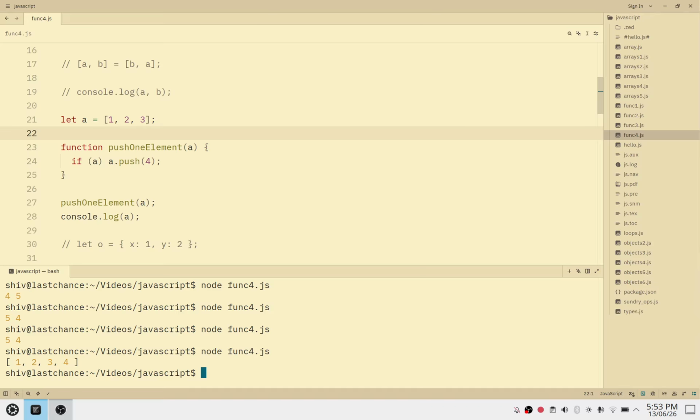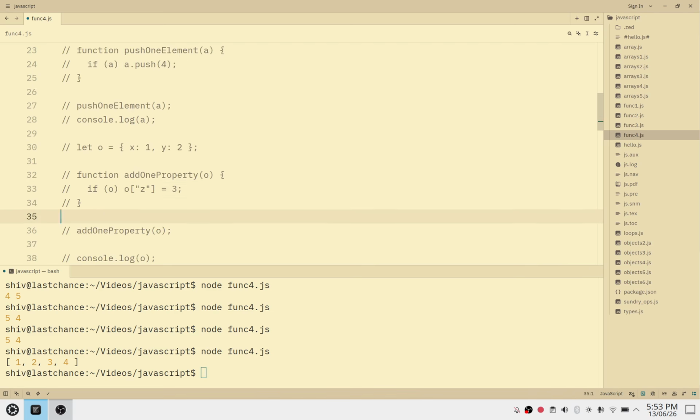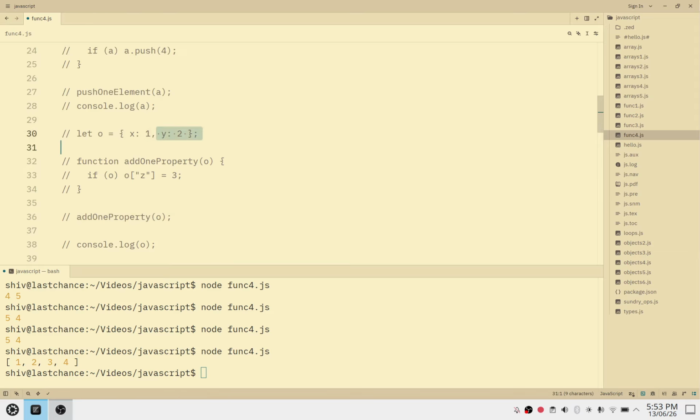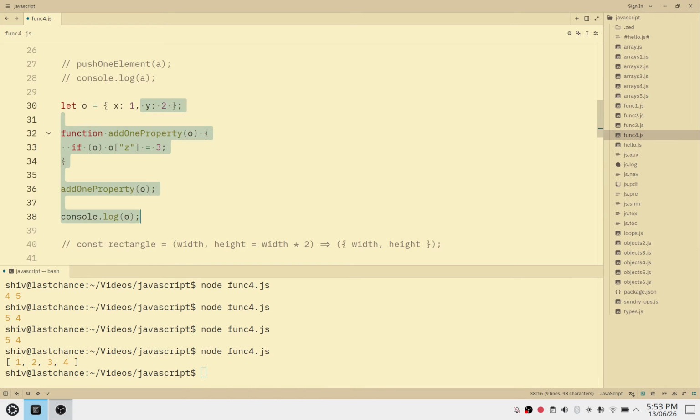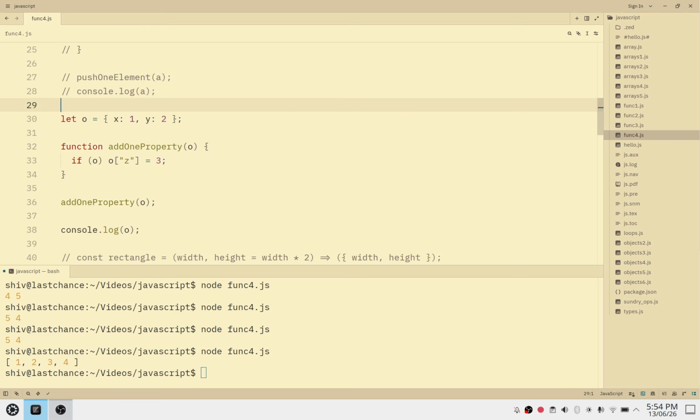You cannot send a plain simple variable, or rather the primitive variables, by reference or address. A copy is made, but arrays are sent as the original copy. That is, a copy is not made for arrays. Now that is for arrays. Now let's talk about objects. How about objects? The same story repeats for objects, which was there for arrays.